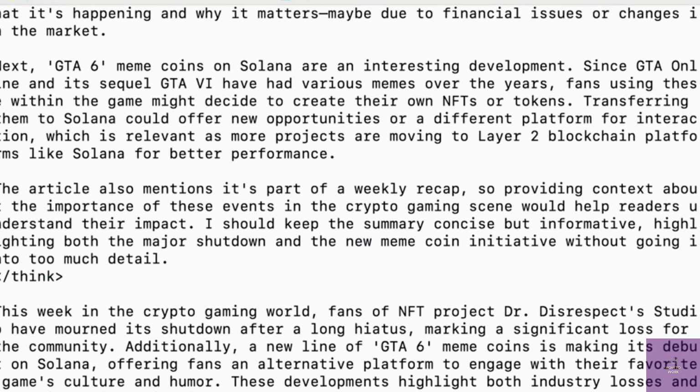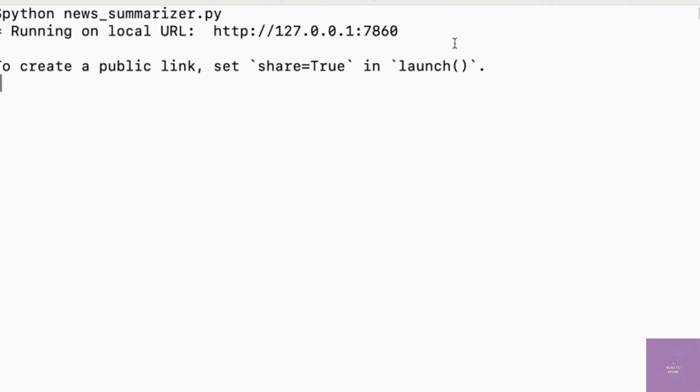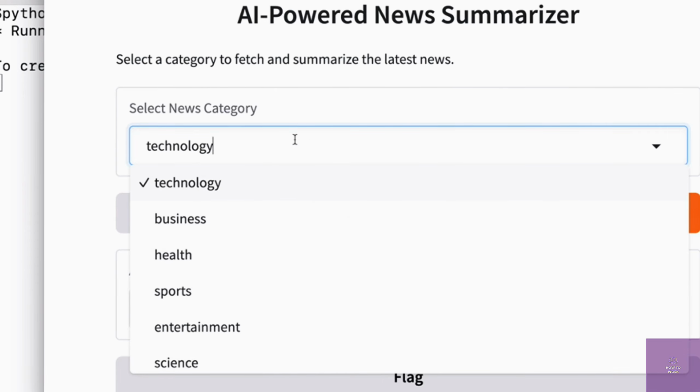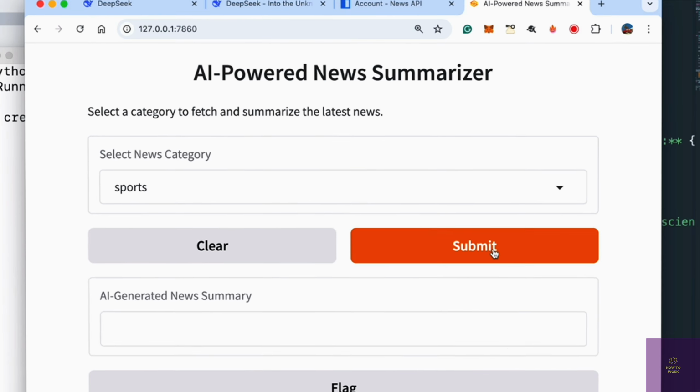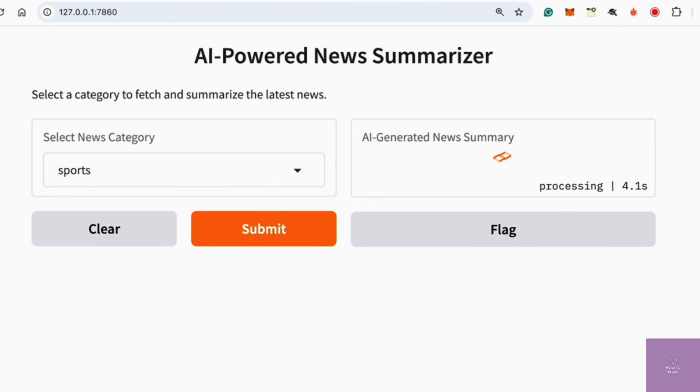So go back here, clear this out, run the application again, and now I should get a URL which I can paste here, and I have my news setting. I'll say sports, submit. It's going to get that sports article from News API and then give me my AI generated news summary along with title and category right over here.